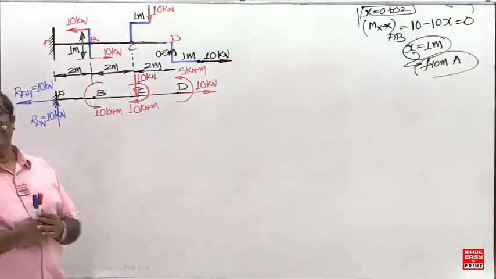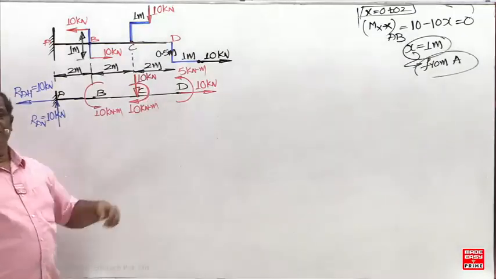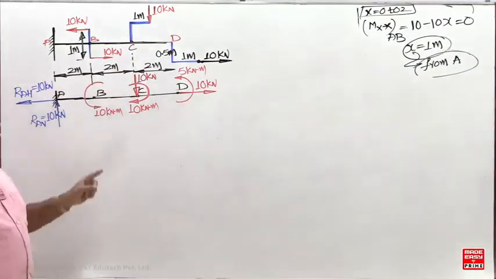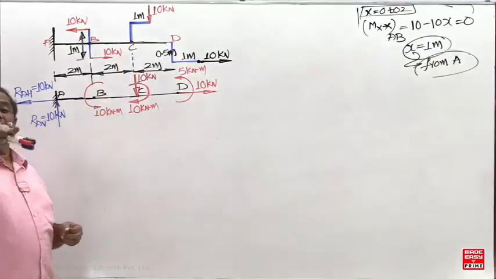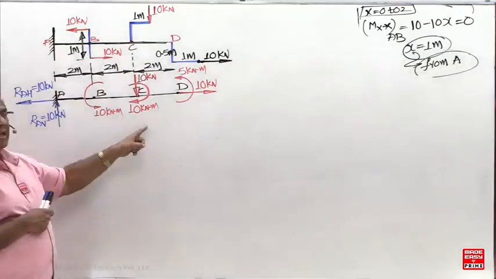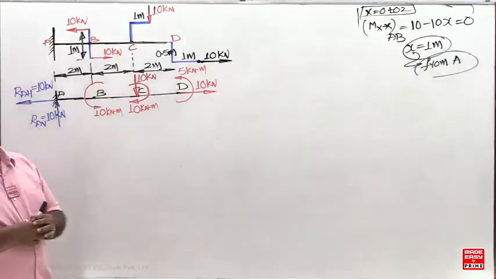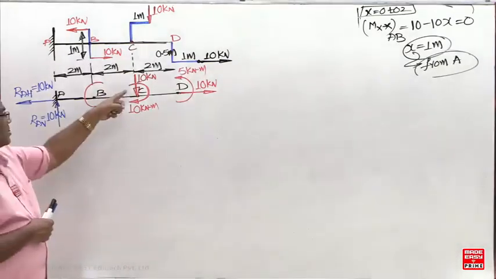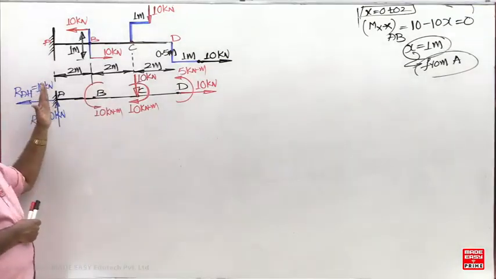Next, what about the moment reaction? Moment reaction means some students are going to take only couples. Moments are also going to be there now. How many moments are there now? Only one moment. Sigma M means sum of the couples and sum of the moments. Couples are 3, but there is a moment as well. How many moments will be there? The number of moments is equal to the number of concentrated point loads. How many concentrated point loads? Only one.